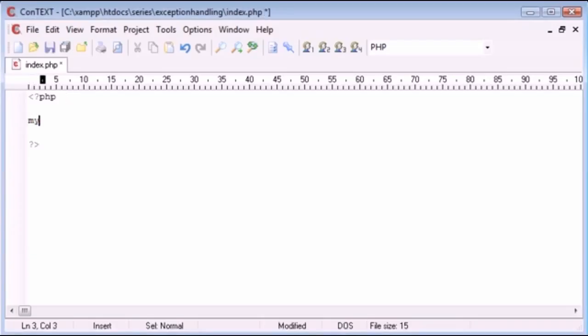You probably already know that to connect to a MySQL database you use mysql_connect. You then specify the server name, the username, and then the password. And then we're also going to incorporate this select database function, mysql_select_db, in which we just specify the database.